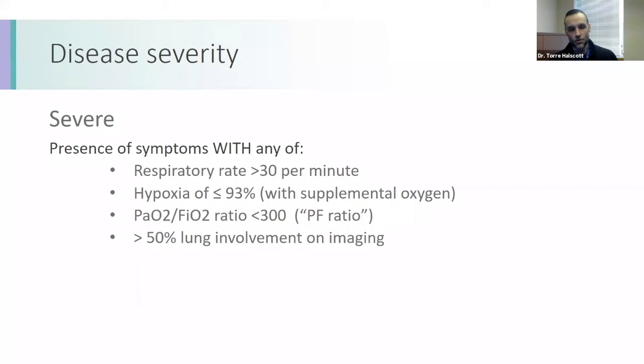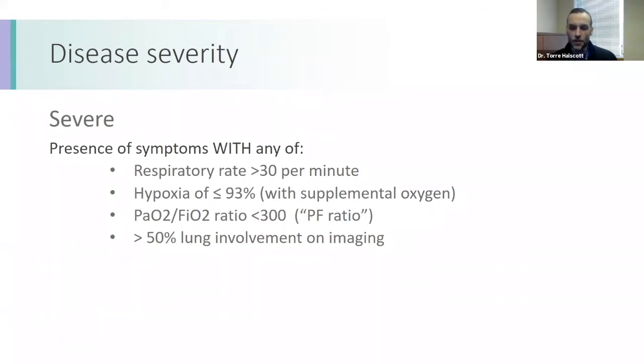It's the partial pressure of oxygen, so the oxygen dissolved in the blood after the hemoglobin has bound all the free oxygen, divided by the fraction of inspired oxygen, with 100% being the max. So if your PaO2 is low, despite giving you all the oxygen we can, that's obviously bad. And that's what the PF ratio tells us. As that number gets lower, less than 100 is very severe ARDS, 100 to 200 is moderate ARDS, and 200 to 300 is what we call mild ARDS, but all of them are bad. And those are things that we utilize to triage as well as change our interventions for critically ill patients.